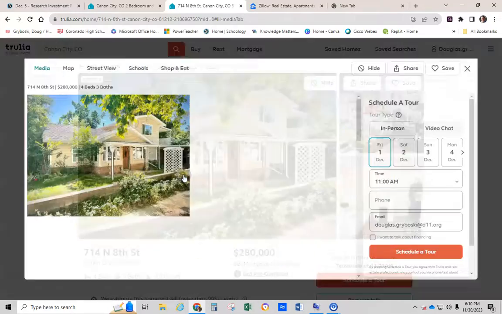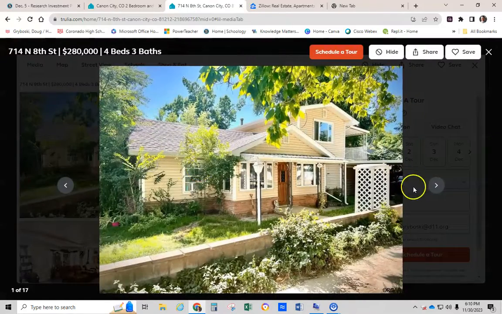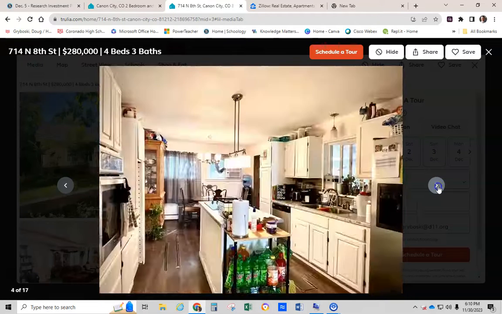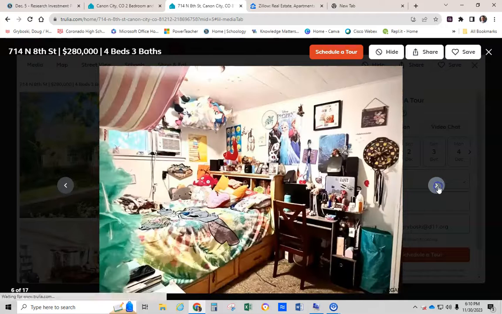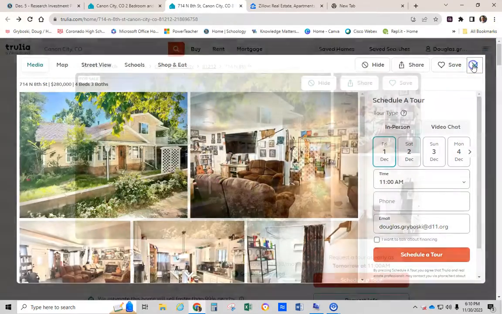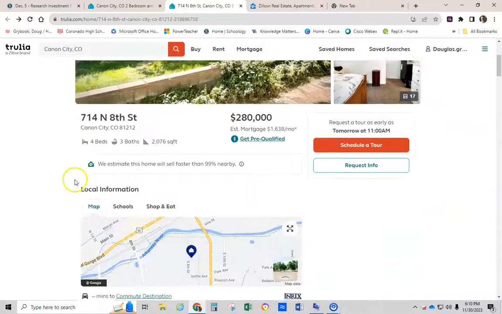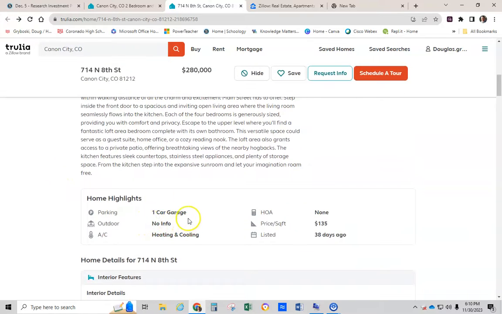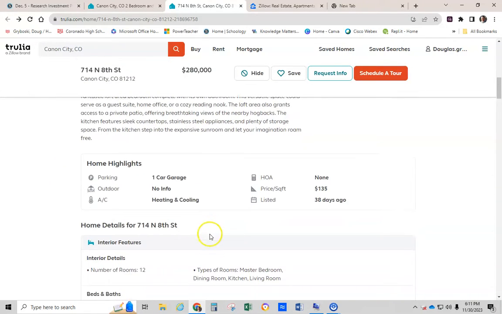And when you're doing the search, it's good to take a look. You want to see what the house looks like and around the house, get the feel for it. I won't spend too much time. You guys get the point. But you want to go through here and look at the information and get a feel for the house. Does it have a garage?